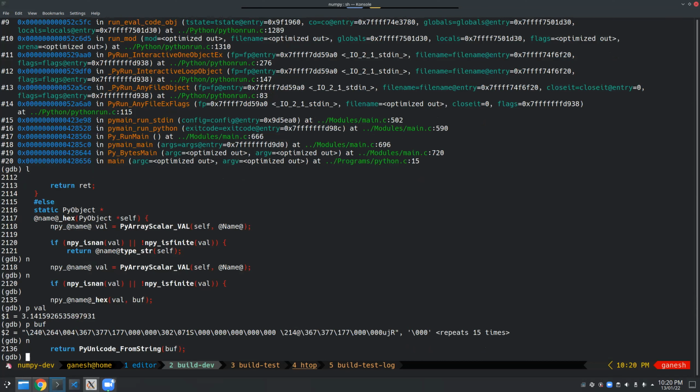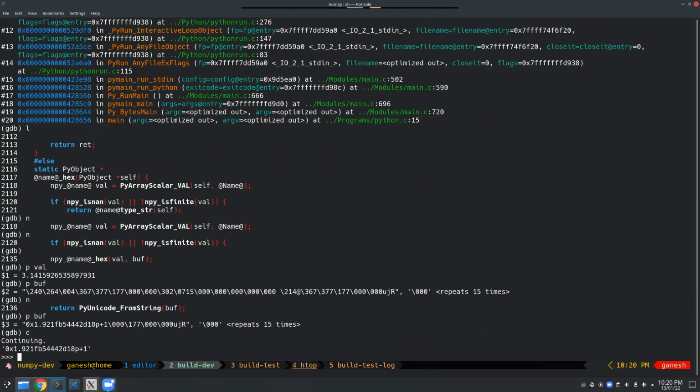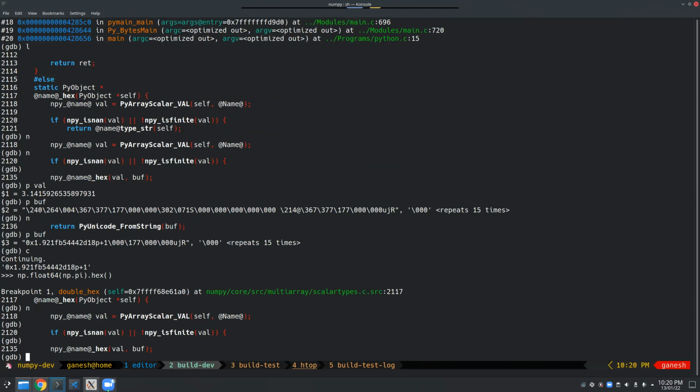So over here, if you print buff now, it's going to have the right characters and so on. So this is really useful, right? Let's say you want to see how this buffer is getting populated. We can just do it again, and the buffer is getting populated in this function, so we can step into it.